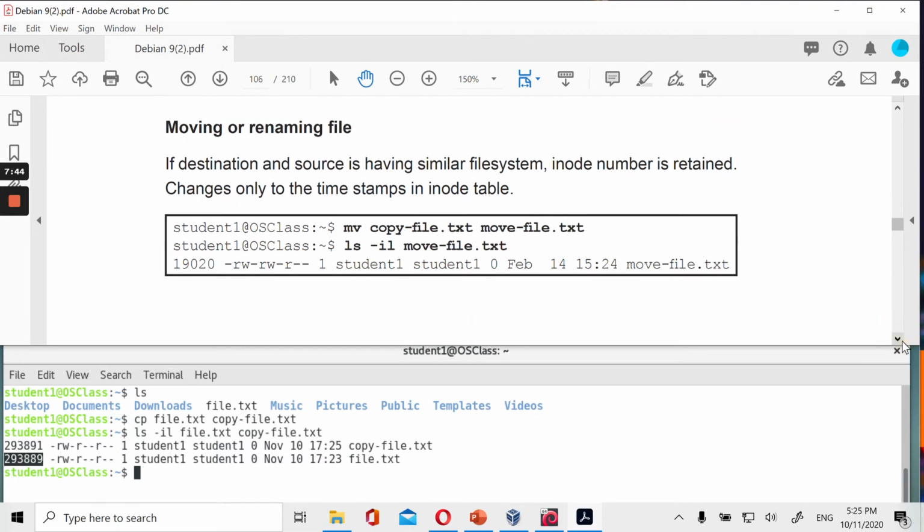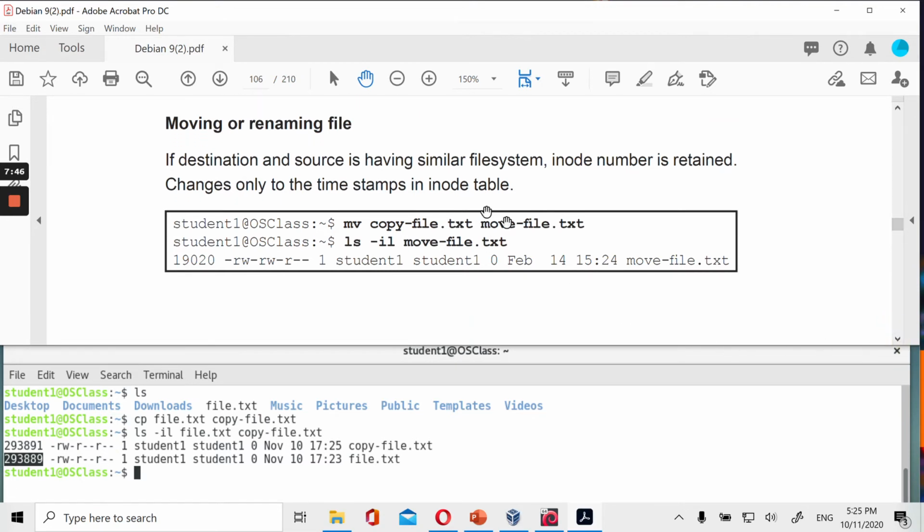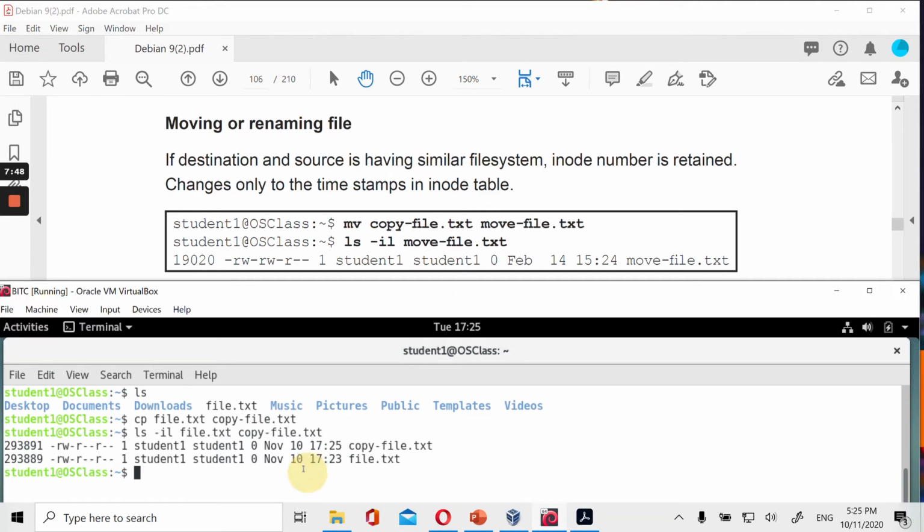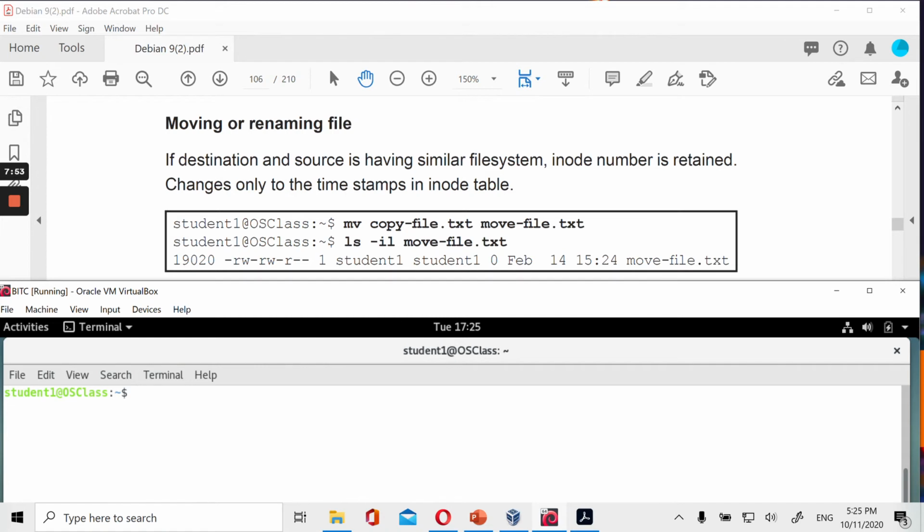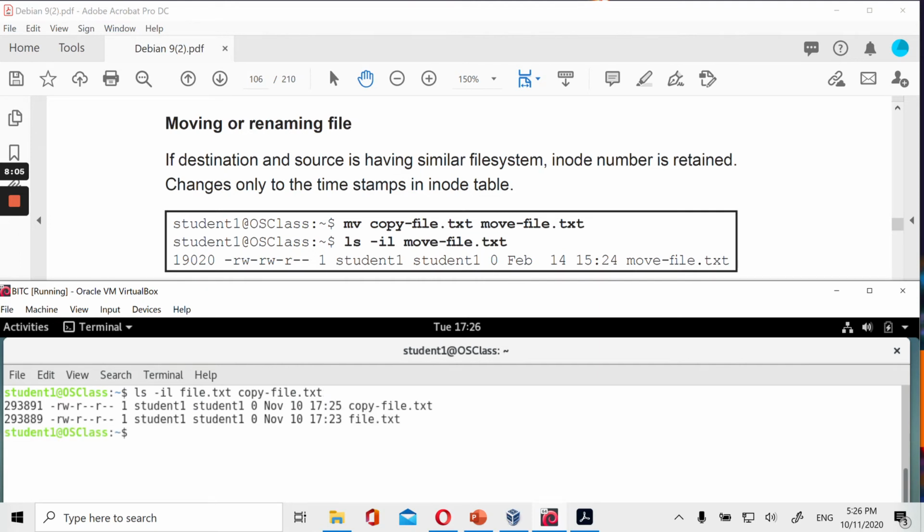Now let us look at whether there is a difference in the inode number if we move or rename a file. In this example, you can see that if I rename a file, since it is the same file, the inode number should remain. So let me list the inode numbers first to make a comparison later on.